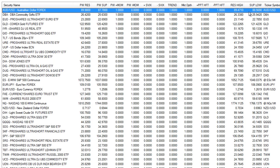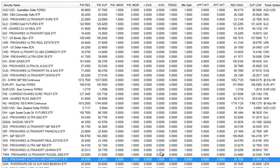So, like, if we had a scenario, let's see, or if I can find one on this chart. Here's one. The ProShares Ultra Commodity ETF. You notice that the trend on this is down. It's bearish. Fundamentals are also bearish, okay, on this particular security. We don't have any high frequency trading bot activity going on based on yesterday's close. However, if you come over here to the swing VIX, we have a negative swing VIX, okay, and we have negative momentum. What that means is you could literally come in and put a sell order in at 23.99 because you're trading in the direction of the trend, and you have a negative swing VIX. And all things being equal on an intraday basis, you should be able to get some price action if that 23.99 is triggered. All right, that's all that means.